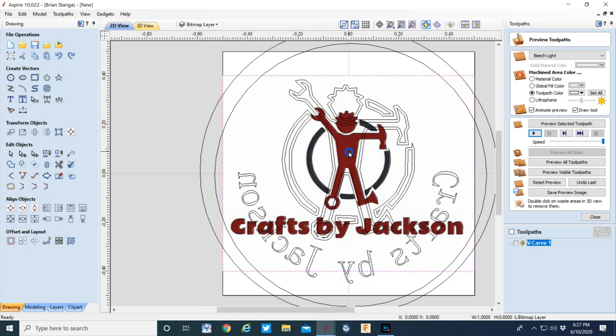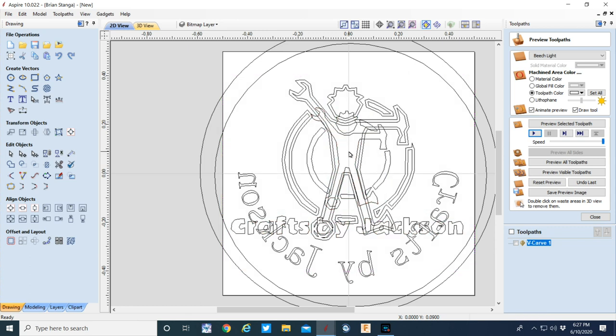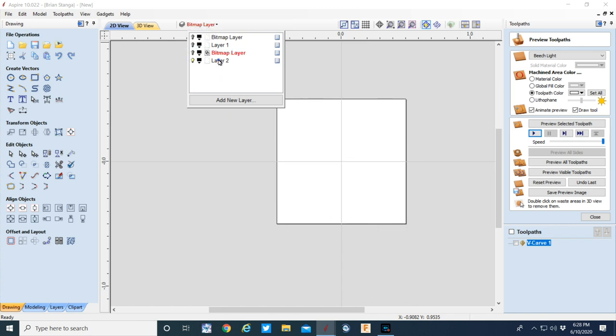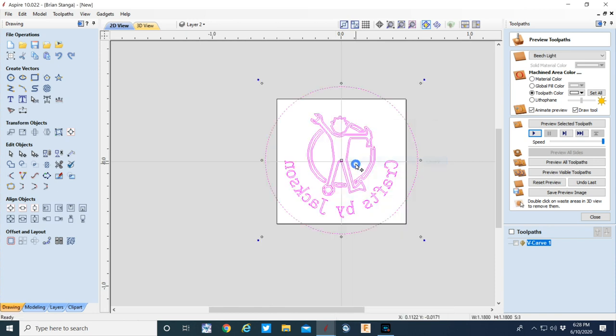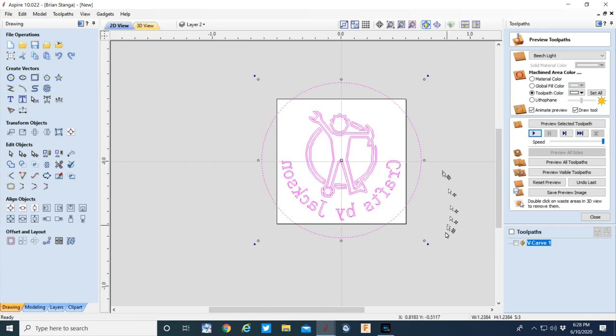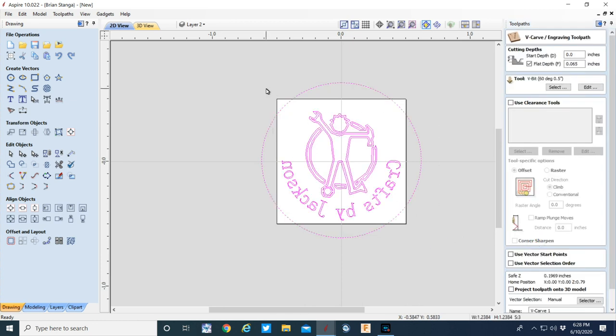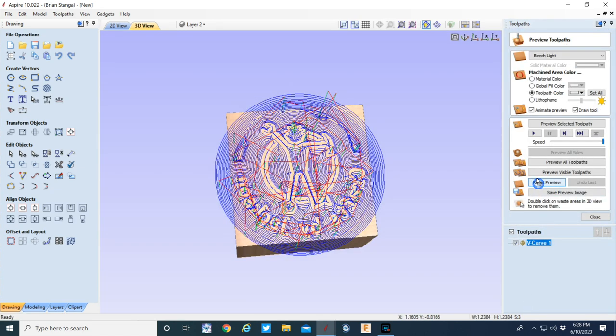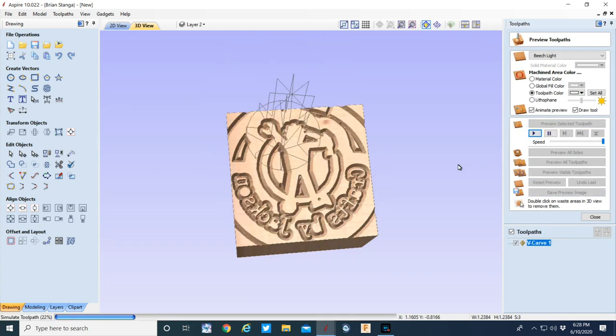Again, these layers. I want to turn the logo off here. Get rid of the duplicates. All right, I think we've got it where we need it. That's the vectors. We'll get it lined up on our stock. And let's do a simulation here. 65 thousandths deep. I can see already that the text there is going to work much, much better.